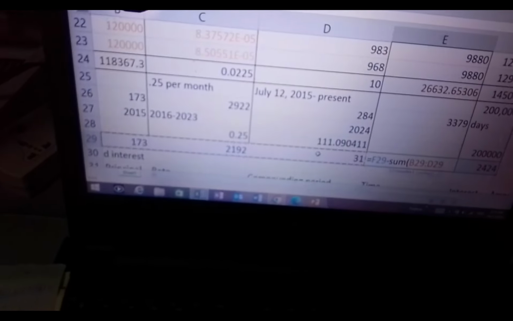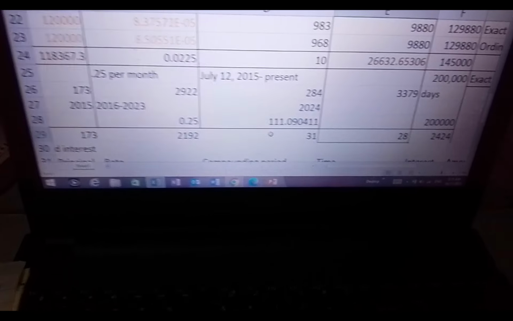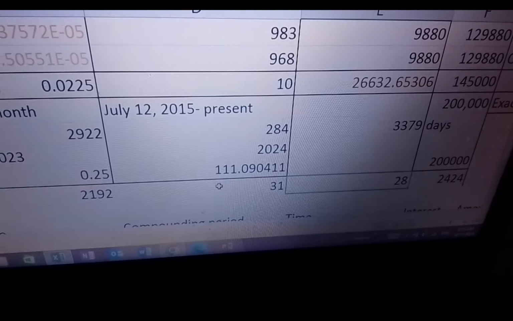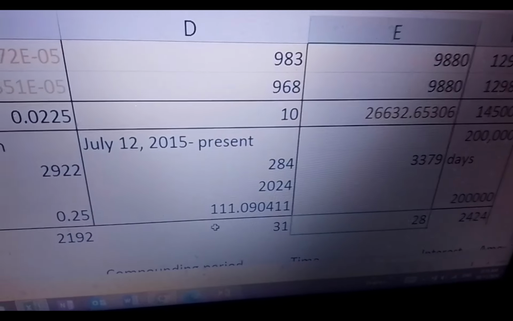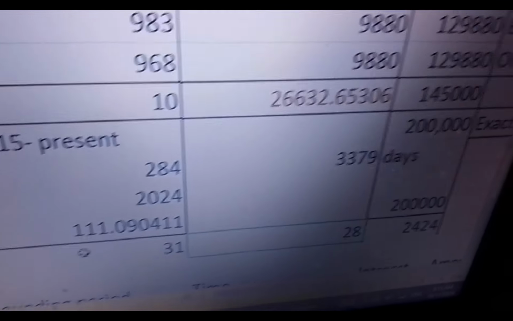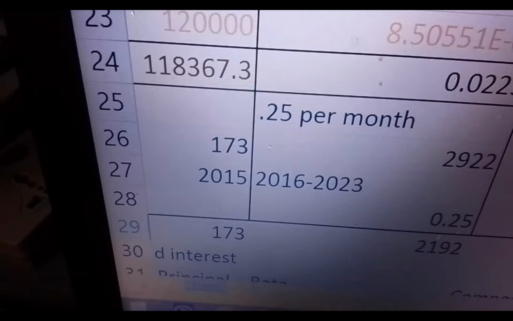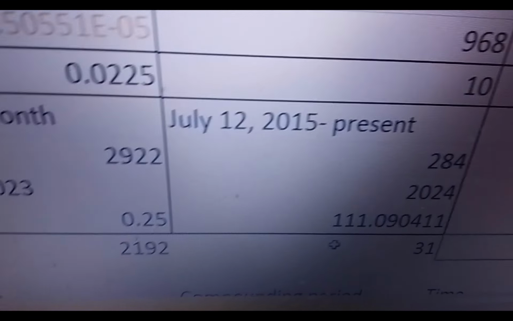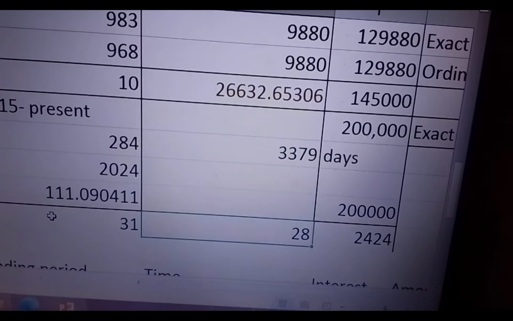Kasi nga ang ginawa ko, it's like this. And then we have 31, that's January 2022, plus, ano yun? And dapat we're supposed to get 224. So dapat 2424. So how many days is that? Ito yung ginawa ko. Subtract minus the sum of all the numbers that you see here. 2015, time lapse until 2022 up to January 2022. So for February, tama. That was supposed to be 28.